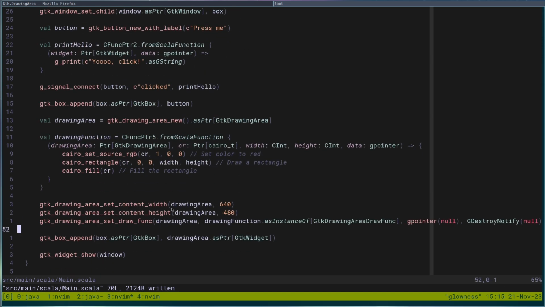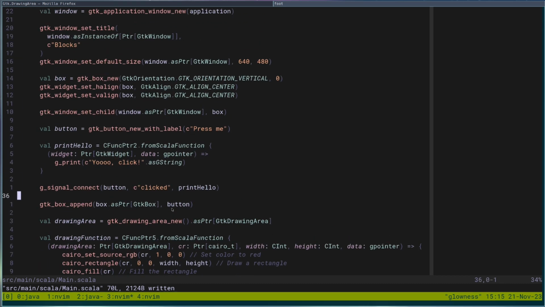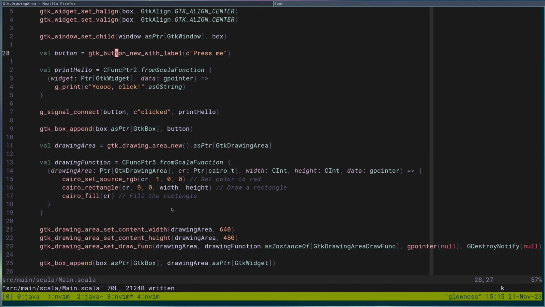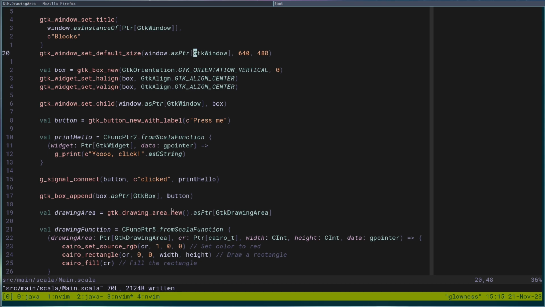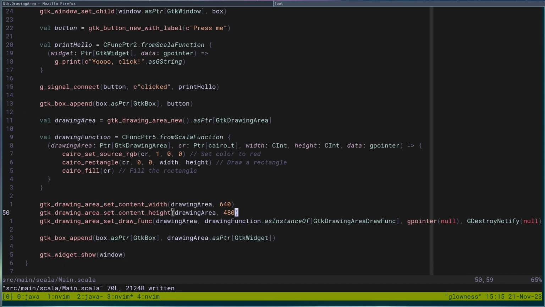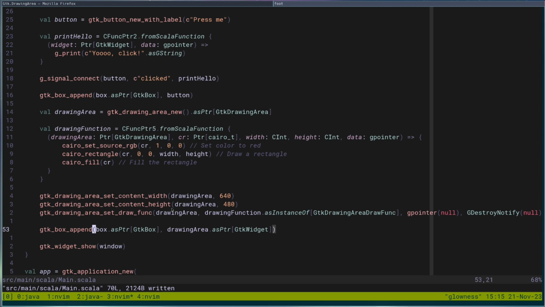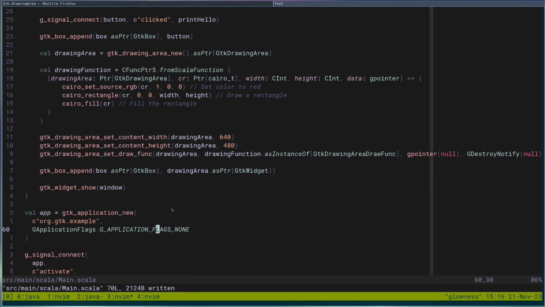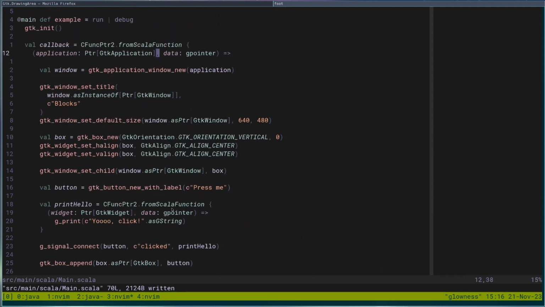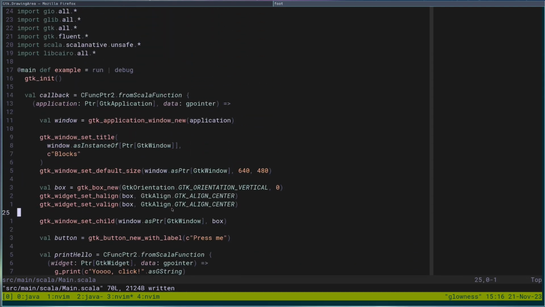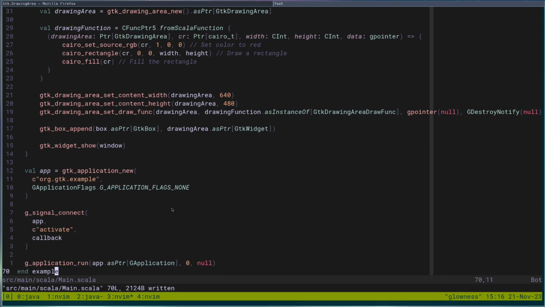But fortunately, it doesn't actually end up mattering for my goal there, because GTK does the right thing and expands the content size of the window essentially to fit my somewhat nonsensical request. And then we add our drawing area to that box that's part of our window, show our window, and that is it. Notice I didn't do anything to explicitly refresh the drawing area or anything like that.